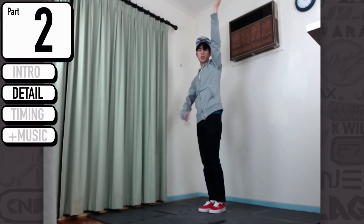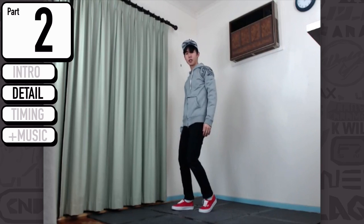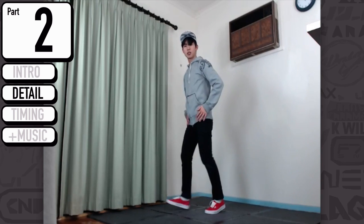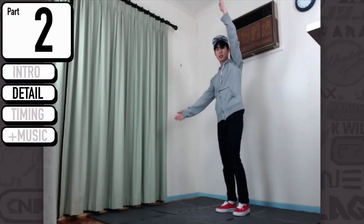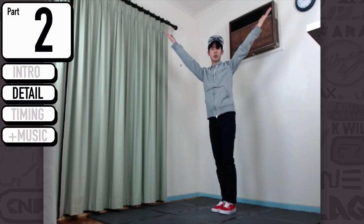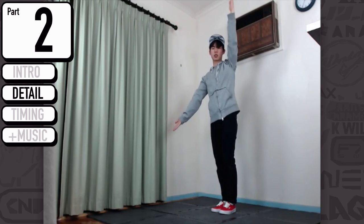And from here, we place this out and we step in for the second time, tap. And from here, the legs are just going to go step, and step, and step. So with this one there's a bit of hip movement — it's all about back, front, back, front, back. And with this one, there are three positions from the start here — we're going to go tick, tick. This part's kind of like straight, flat, and then this one's going to be tick in the middle, and then the next one's just tick, and this one's going to be about flat. So it's going to be tap, tick, tick, tick. You want to stay strong — tap tap tap.